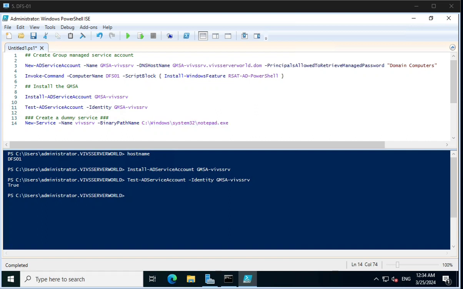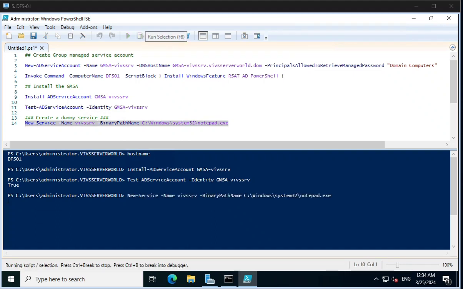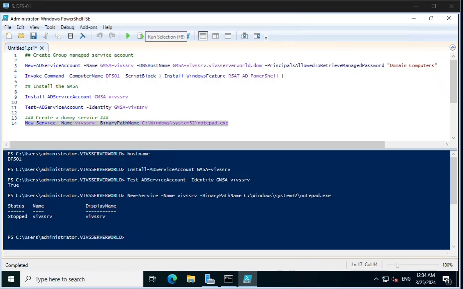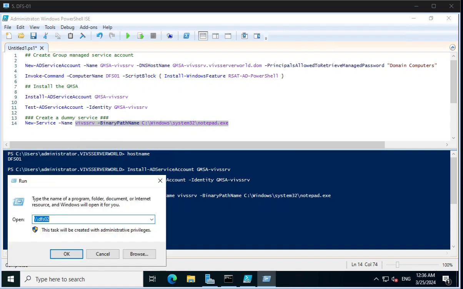Please note, without a binary path you cannot register any service. Now we have successfully registered our dummy service on this DFS01. So we will open services.msc.